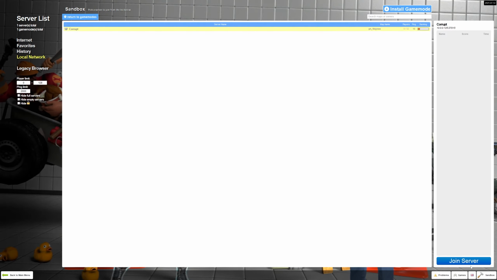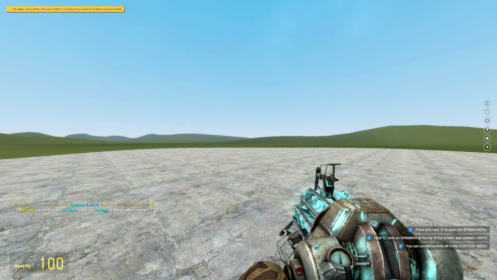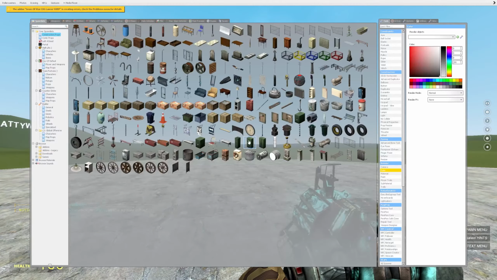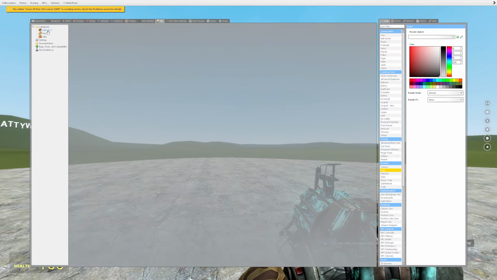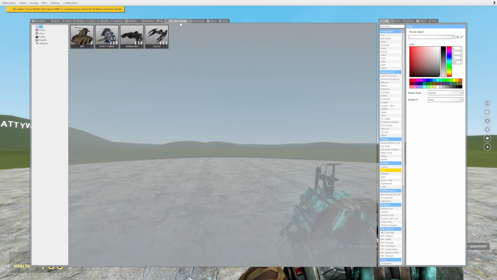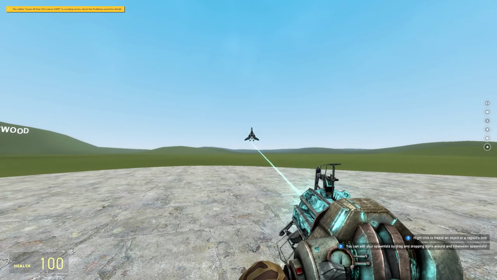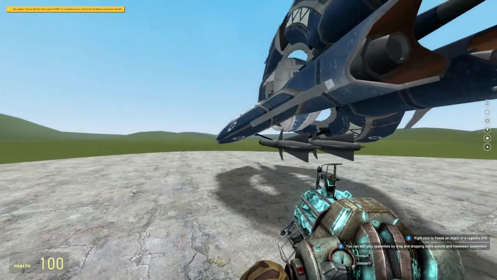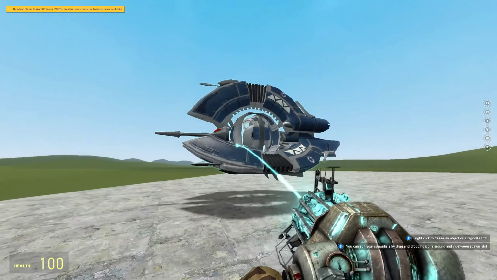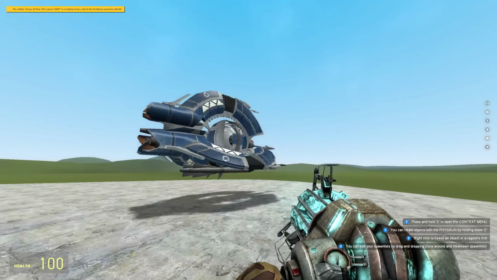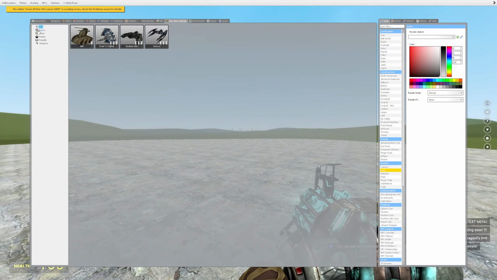But when I go to mine now, because of all my add-ons, it did take a little while to load, but as you can see, it's already different. When I go and press Q, you can see I have a bunch of new things now. These are all the add-ons that I've added. And you can spawn them, play with them, and do whatever you want with them. And as long as you and your friends have all added the Steam Workshop collection, they will be able to do the same exact things and use all of them as well.